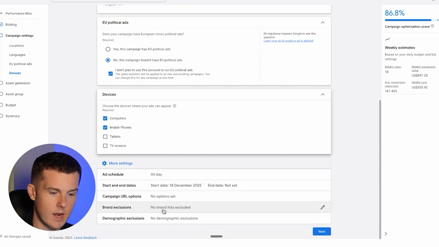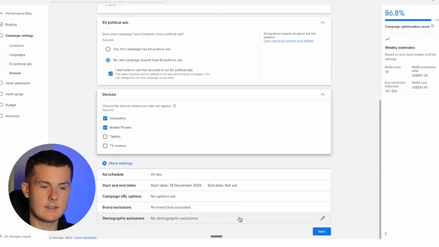More settings then. Brand exclusions is the next really important setting. So the issue I see most often for people with Performance Max campaigns is that they think it's doing really, really well. So they'll continue to push spend through it, and then all of a sudden it'll reach a point where when they're putting more spend through it, it basically plummets in performance. And generally speaking, what I see most often as the cause of this is that the Performance Max campaign is cannibalizing their branded traffic, either from branded search placements or by using shopping placements on branded terms also.